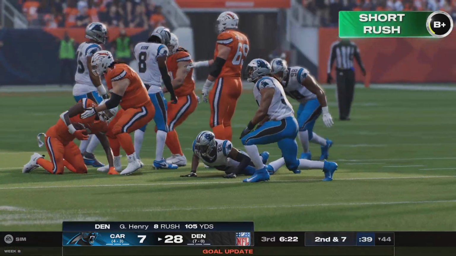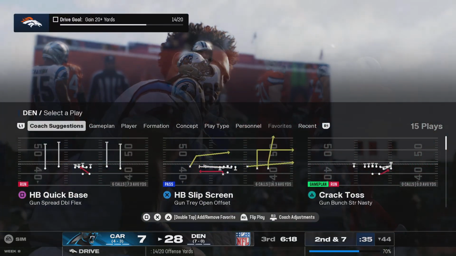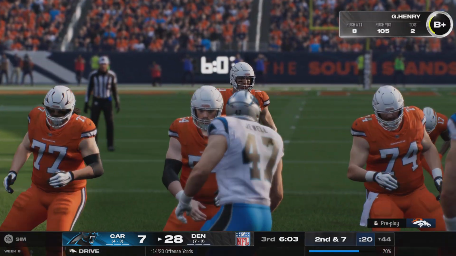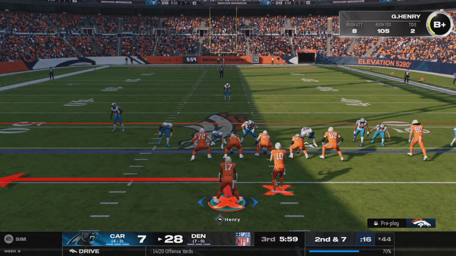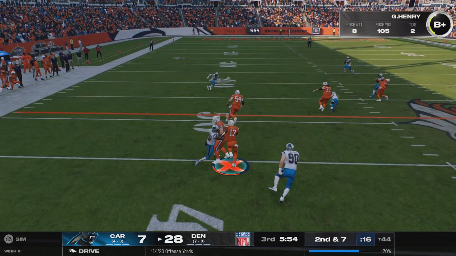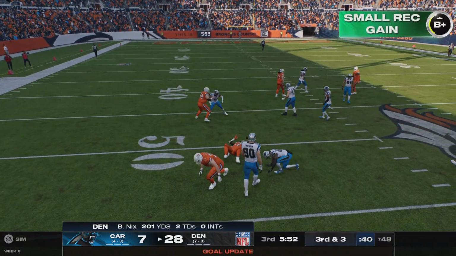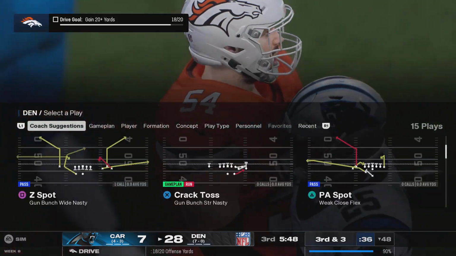The hole closes quickly. He'll pick up about 3. 2nd and 7. Let's go. Throwing, Nix. They'll look to set up the screen here. Well, he's brought down. That pass is going to pick up 4 and bring up 3rd down.